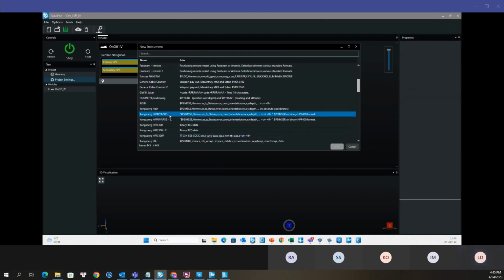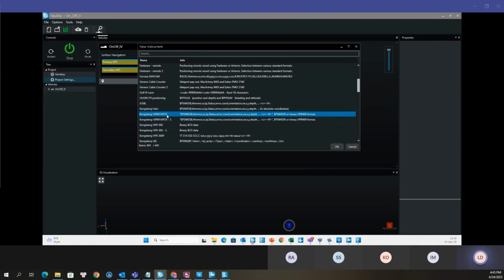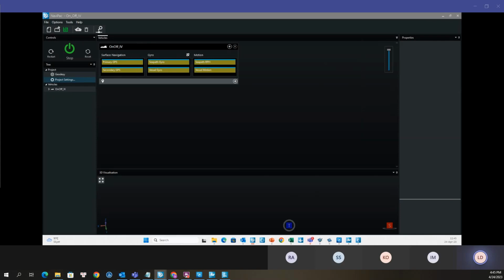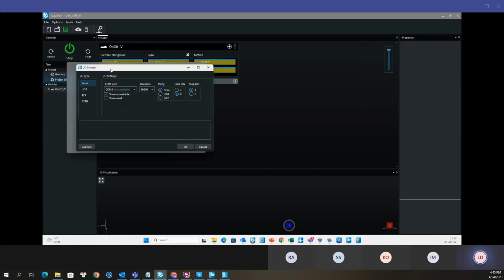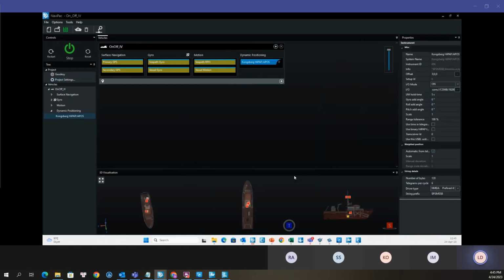You find it down here, Kongsberg, HiPAP, APOS. I just double click on it. This one is defined on COM8. We'll just skip COM7 for the time being, that's where we have the Atlas DC-20. COM8, like this.